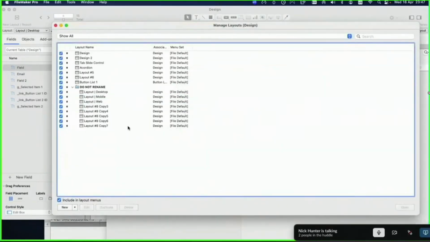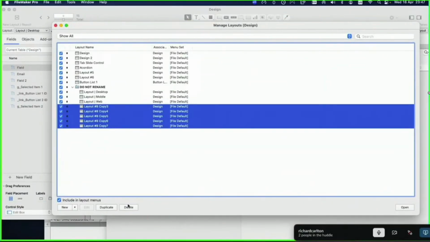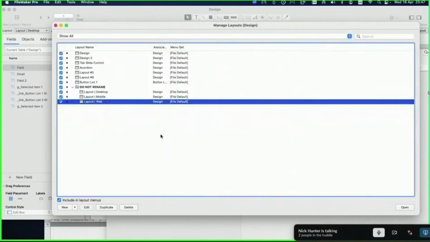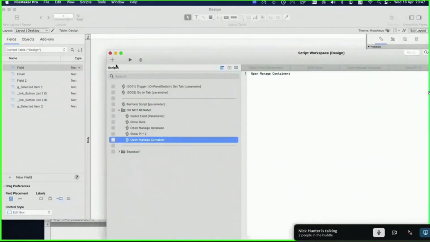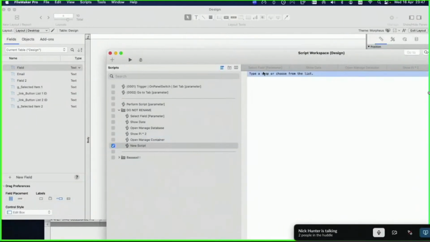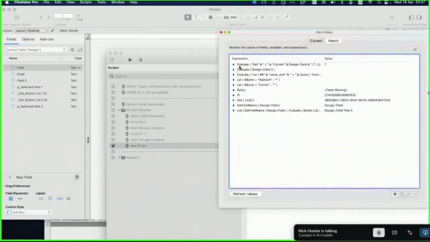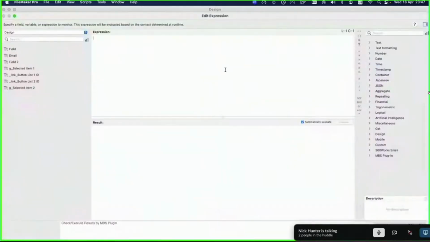Let's say we have those in my do not rename folder. Then here you have a Go to Layout.